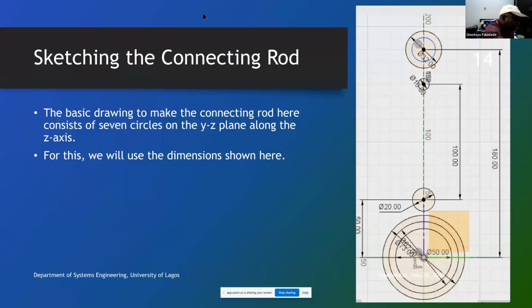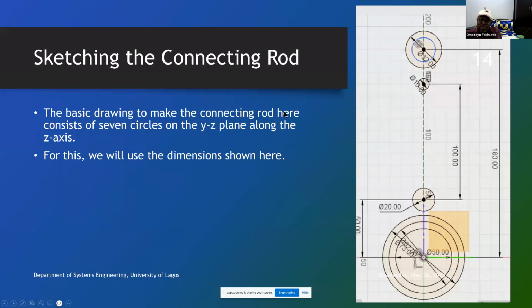I'm going to conclude today's class by helping you to be able to do this connecting rod. So let us just go to this one. The first thing to do, sketching the connecting rod, is that you do 1, 2, 3, 4, 5, 6, 7 circles in those locations.